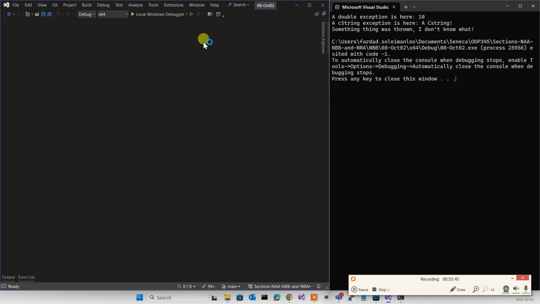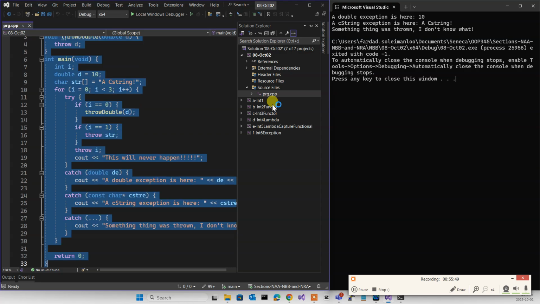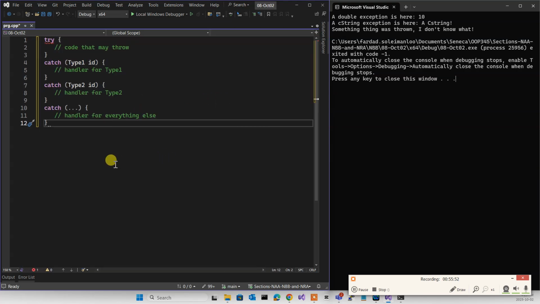So the basic structure of an exception is this: try the code that may throw. When I say code, it means it could be a function that something is thrown in, okay? And then catch, type ID, and so this is the syntax for it. And you can have many catches after that. Are we okay with this? So that's the basic syntax of exception.